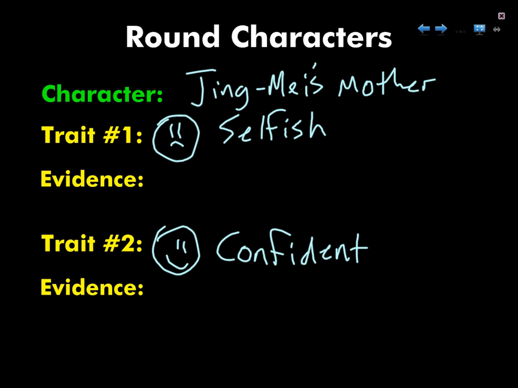Okay, high expectations, and that would be part of that also, right? Because she believes that Jingmei can achieve it. Evidence. Confident when she was talking to the little girl's mom, she was bragging about how her daughter can play piano. But she was falsely bragging, wasn't she? Yeah. So let's find a better example than that, because that one seems to be overconfidence and it might seem to be negative.